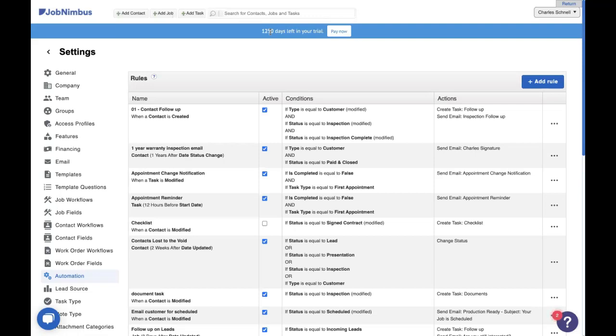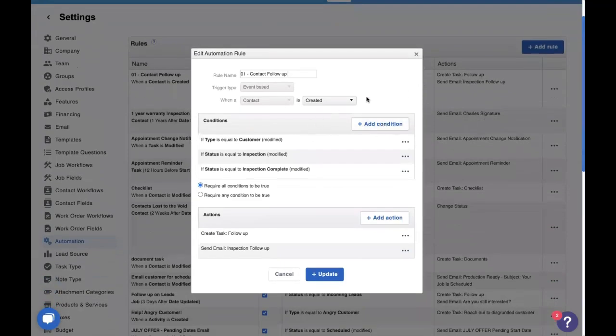So today we're going to be talking about how to use this tool correctly. Now we've gone ahead and created a wonderfully terrible automation for you, and that is this contact follow-up automation. For those of you who will be watching this later on YouTube, go ahead and pause the video now and mark down all of the issues you find with this automation. There will be a quiz. But we are going to be going through these issues together.